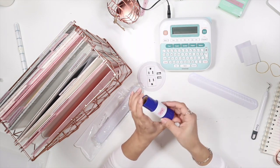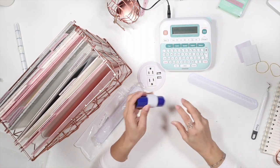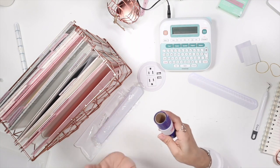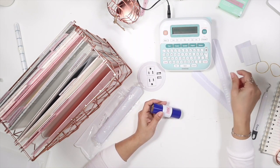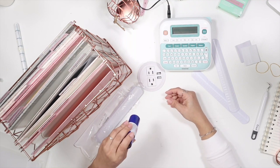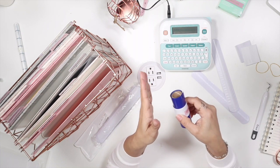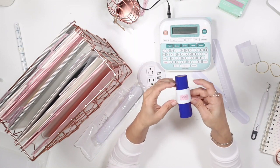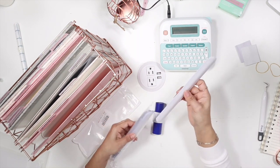So like I said, this is good if you store your vinyl or your materials just rolled. I have them both ways. I have some stored up at the top in my craft room too. You can see them. I have one up at the top, and then I have a whole bunch in my drawers. That's why I bought these, because I have a lot of them with just tape, and that tape comes off and doesn't stick after a while, and sometimes it leaves residue. So this would be good. My only problem with these is that it adds thickness, so if you have some sized down to fit perfectly in a drawer, it might not be wise to use these. But again, it's just something to give you guys an idea of how to store your vinyl also.